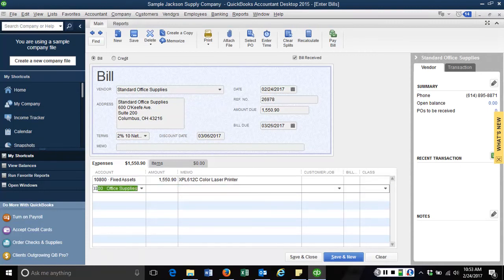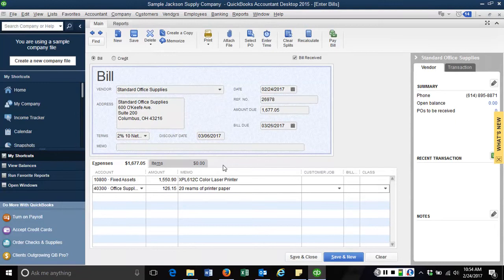And then we paid for some office supplies, or we will pay for some office supplies. So anything that's not inventory, go to the Expense tab. Whatever we're entering down here, like I mentioned before, is going to be our debit.